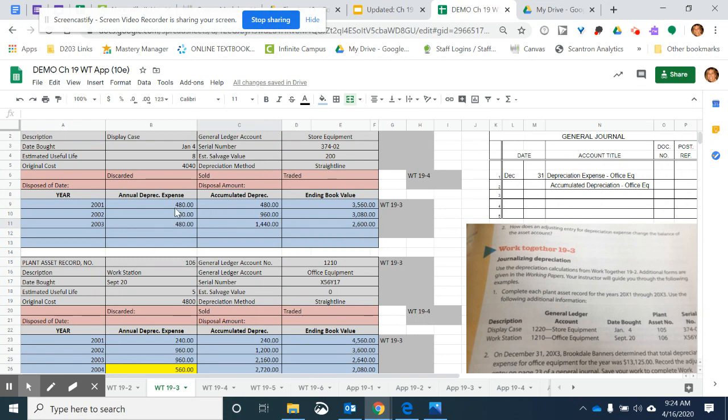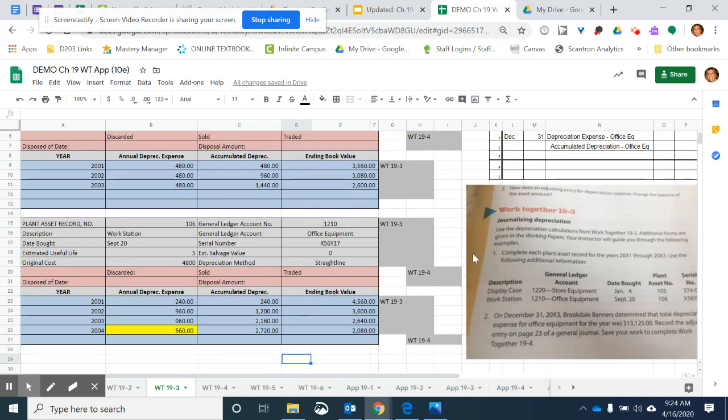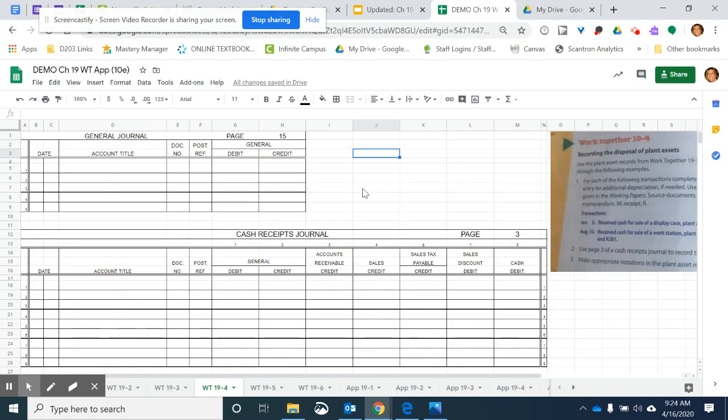And you might have done this even just yesterday, possibly, depending where you are in your learning. So what we did, just to review, is we calculated depreciation for a certain number of years that the book instructed us to do. And now we're going to be actually using this information that we calculated, and we're going to be using it in 19.4, getting rid of plant assets.